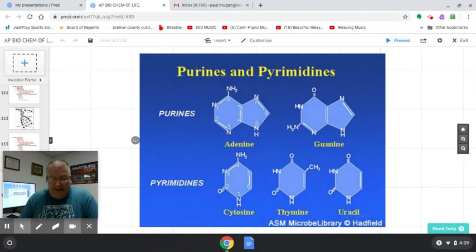There are 2 types of bases. There are purines and pyrimidines. Here's a memory hook for that. Purines are like pure rings. You have 2 rings here. 2 rings indicative of someone joining themselves together, a couple, and you have 2 rings shared that are pure. So the purines have 2 rings.